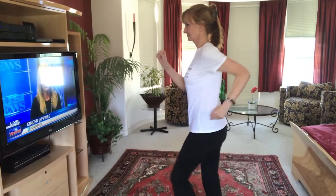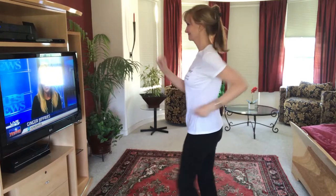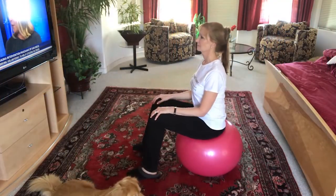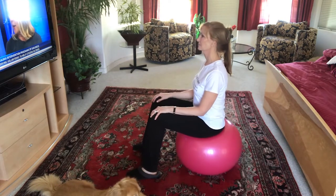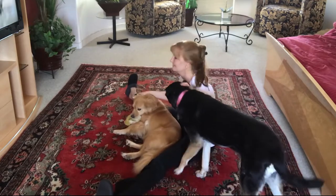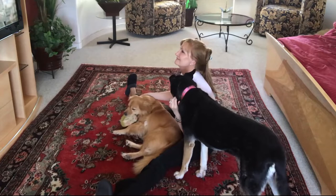Why not use your TV time as motivation to move? This is my couch potato time — it doesn't have to be too crazy or complicated. Just march in place during the commercials. Or why not trade the couch for an inflatable exercise ball? This will help strengthen your core while you sit. I love to use TV time to get on the floor with my dogs Charlotte and Whiskey and get some stretching in, or maybe even some foam rolling if they let me.